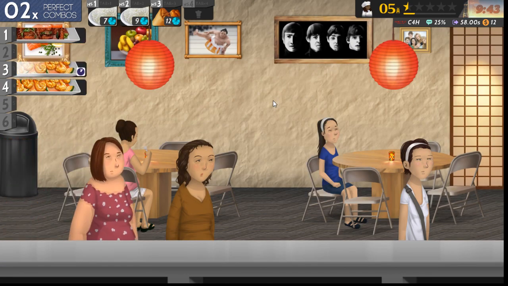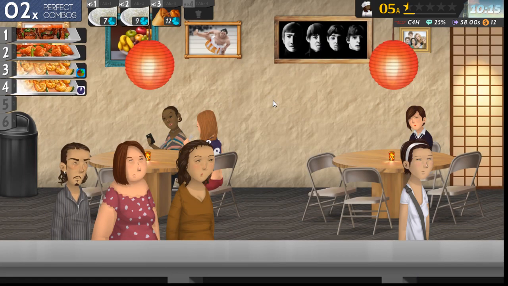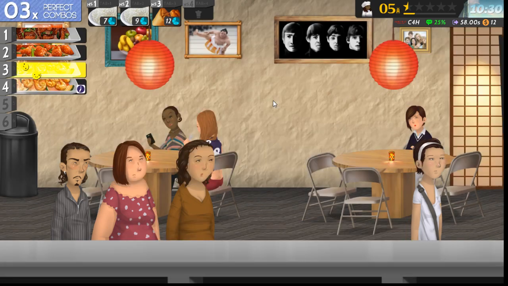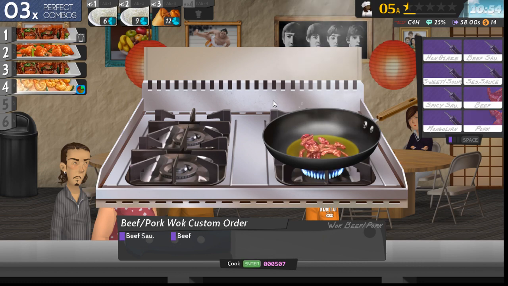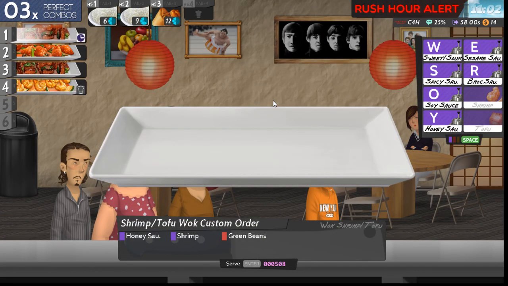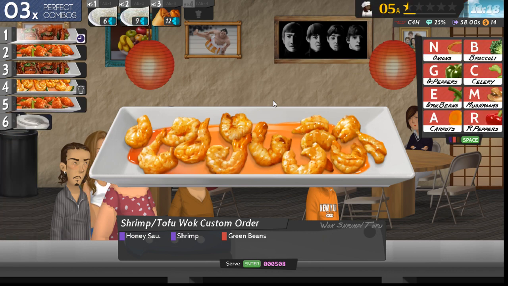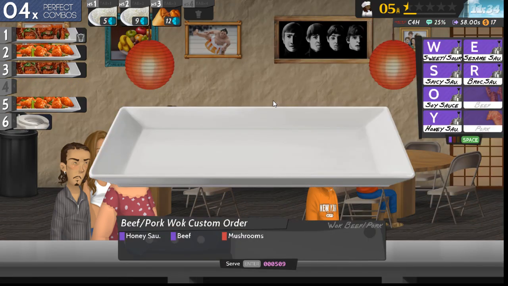Tofu. 4 is not O. What is orange peel? My, it's R. H. Okay. Sesame, E. Tofu, T. Celery is C. B. Oh, okay. Why is beef not B? Why do you do this in the game? Honey is Y. Green beans is... Okay. This is a nightmare.